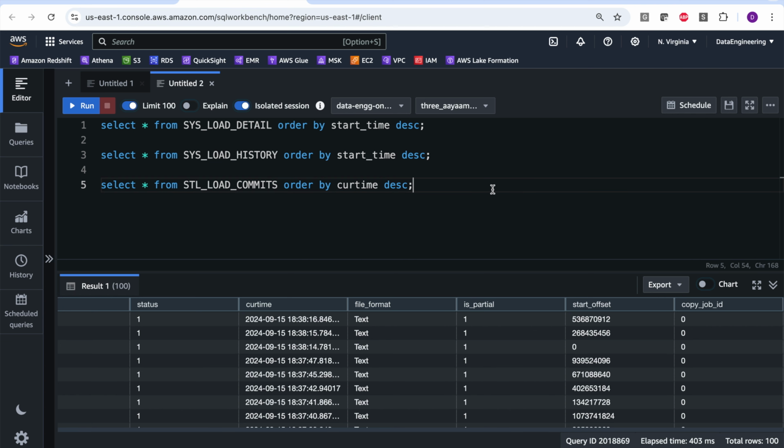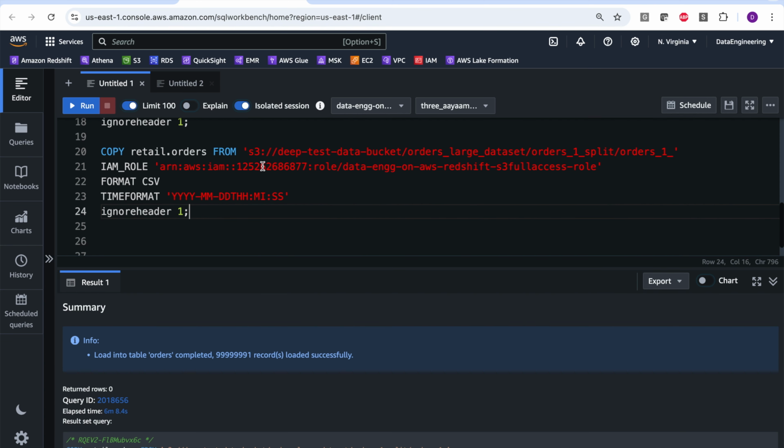Now there's one more thing in copy. Let me go back to the command. So I'm using the file in the S3 bucket, in a single bucket, in a single folder. But you might have scenarios wherein there are multiple files in different folders, maybe in different buckets also. So how do you load that? So do you copy the files from multiple buckets to one bucket, or multiple folders to one folder, and then run the copy command using this? Or there's some other way? Obviously, the one that I have described is not optimal.